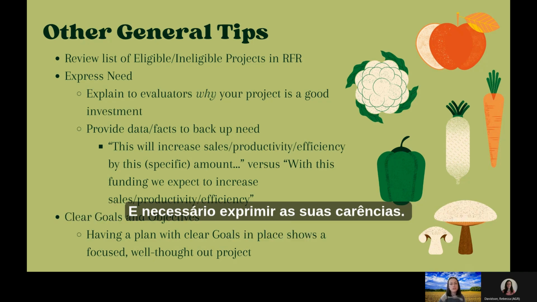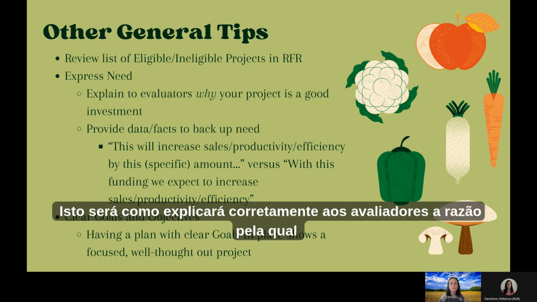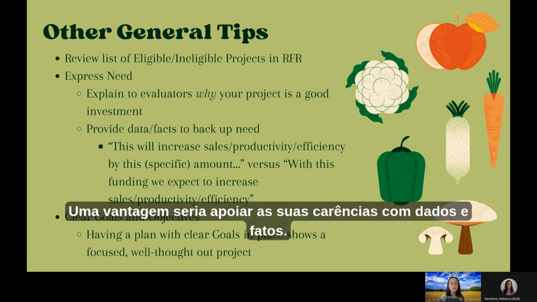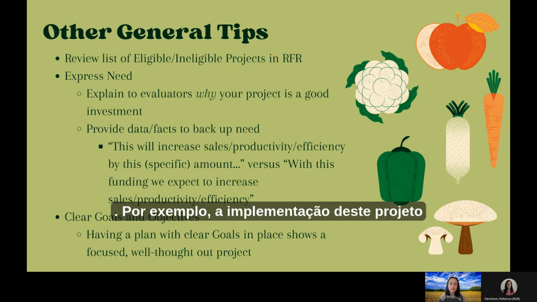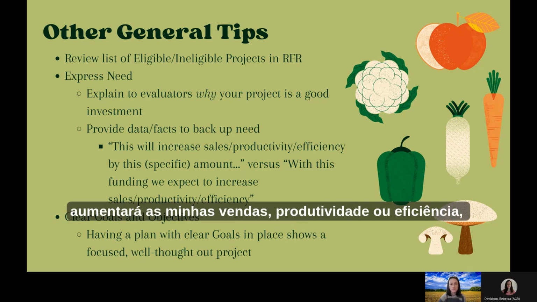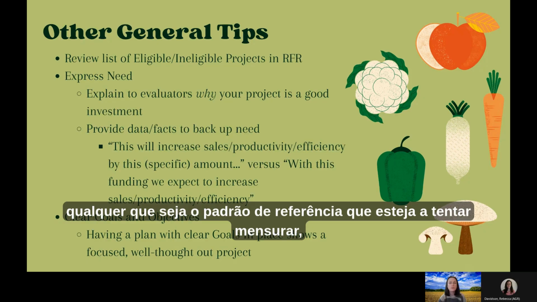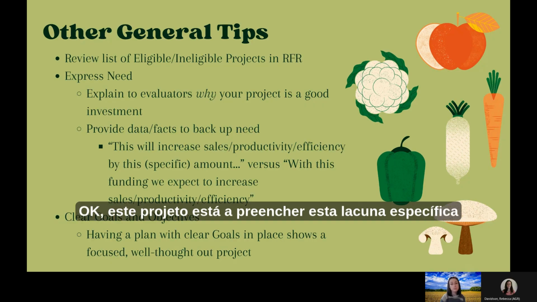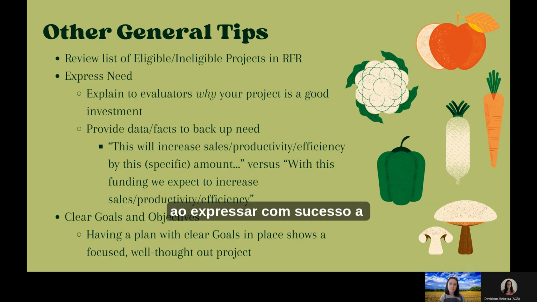You want to express your need. This is how you'll explain to evaluators why your project is a good investment. A plus is to back up your need with data and facts. For example, implementing this project will increase my sales, productivity, or efficiency, whatever benchmark you're trying to measure, by this exact amount. That shows an evaluation team, okay, this project is fulfilling this specific gap by successfully expressing that project need.